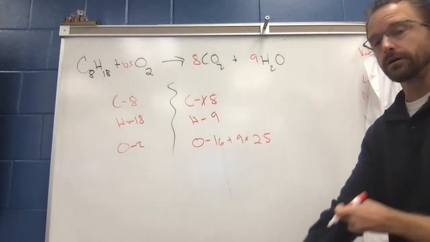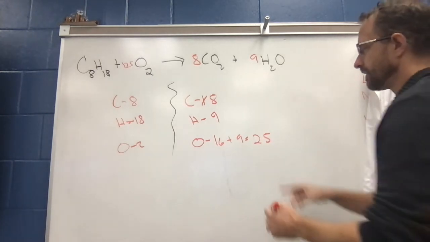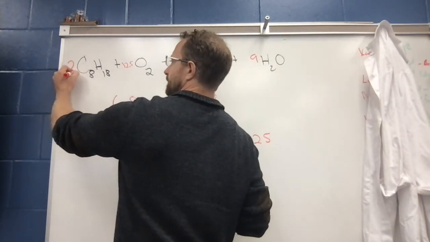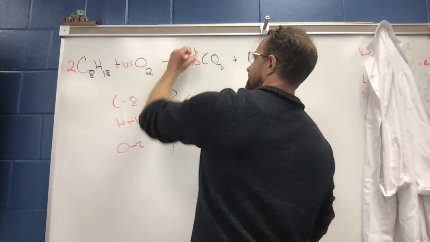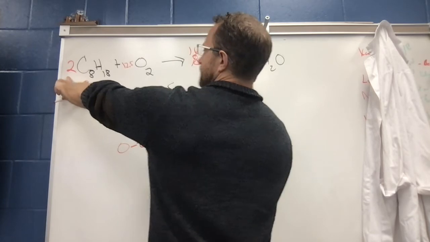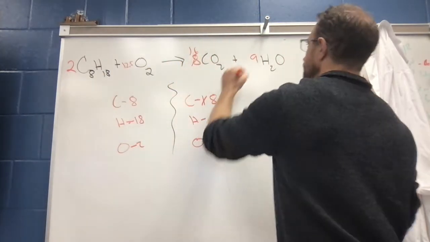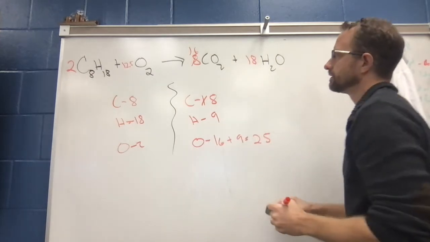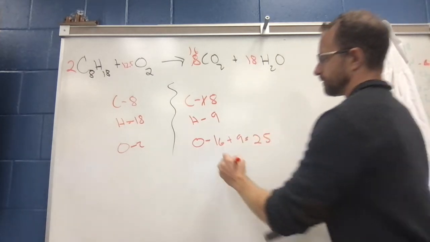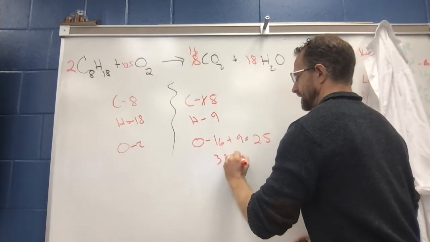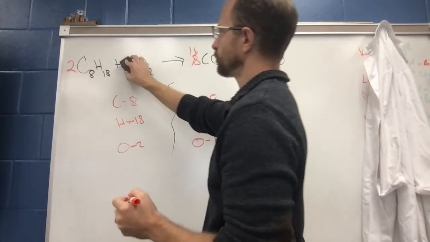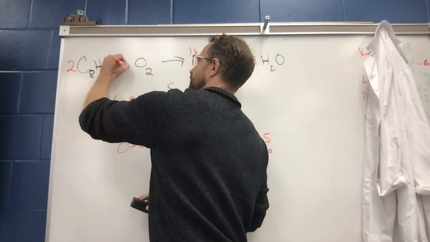But if I double odd things, they become even. So if I double everything here, if I double this, make that 2. Double 8, make that 16. Well, look at that, 2 times 8 is 16. Double my 9 to 18. I doubled my 16 to 32. I doubled my 9 to 18. I doubled my 25 to 50. So I can double my 12 and a half to 25.